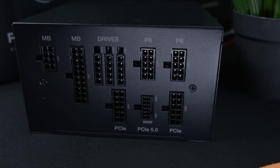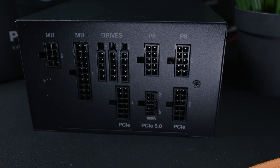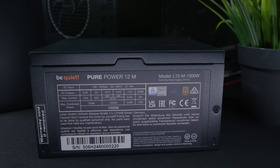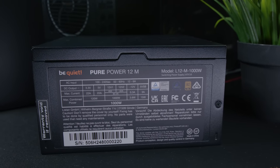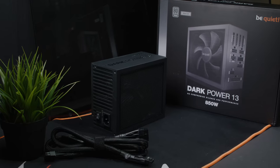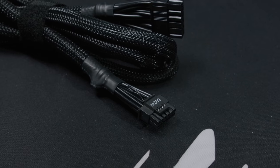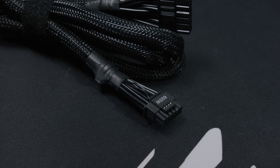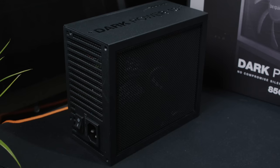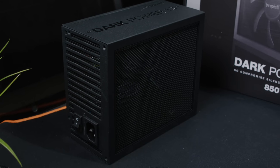If you're going to buy a new power supply, it just makes sense to look for ATX 3.0. You'll spend a little bit more since they're new, and you're not really going to find them on the used market. Not only should you get ATX 3.0 with the new cable, but also get the most wattage you can. Higher quality is always going to be very important — the Dark Power 13 is titanium, more efficient, and just built a lot better. If you're running high-end components, you don't want your power supply to ever bottleneck or damage your components.